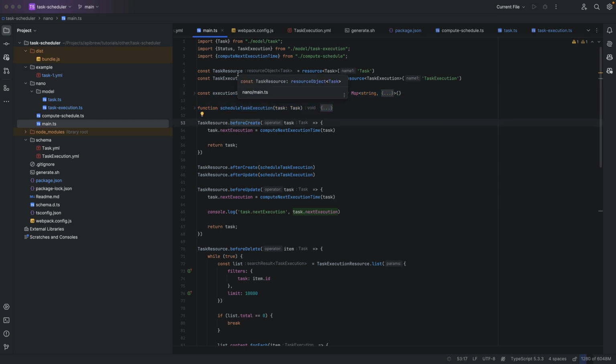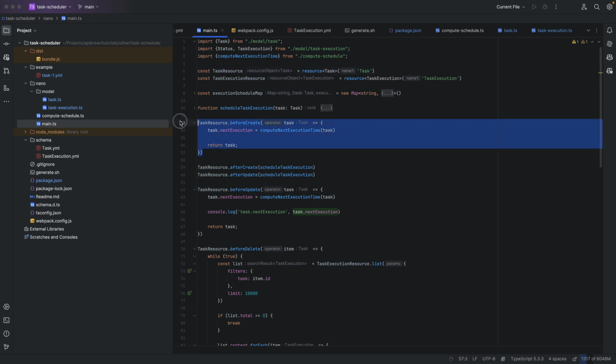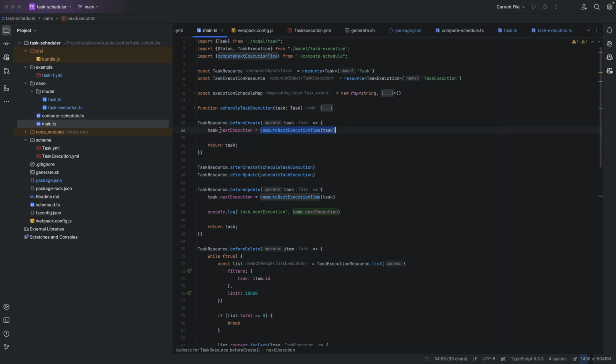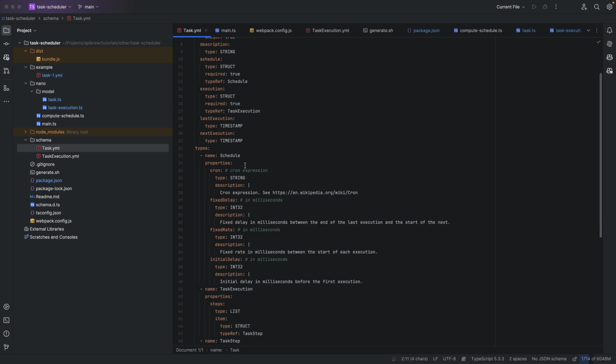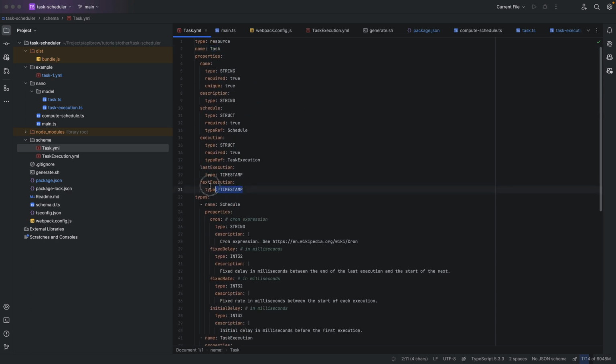First of all, let's say when we create new task, each time when we create new task, we need to compute its next schedule, next execution time. Like when this task needs to be executed next. If you remember, in task, I added next execution.